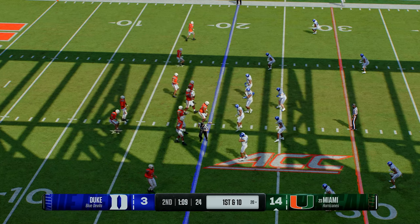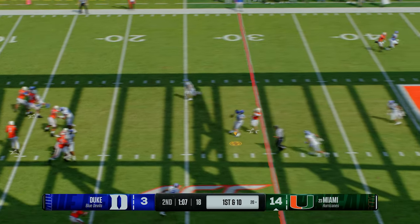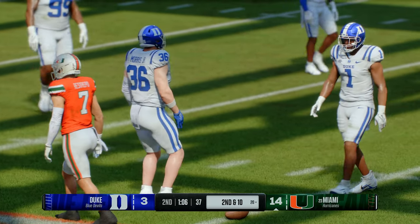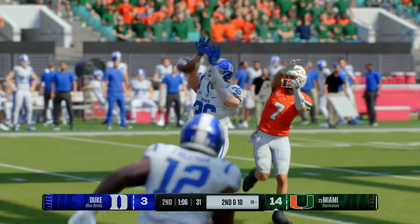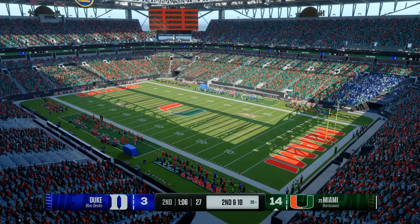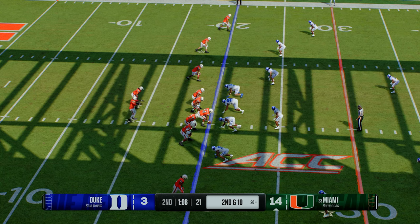And here comes that Miami offense back onto the field. After that last pick, David, they really need to take care of the ball this time. No doubt. And Palmer, I want to know what Spurrier said to you on the sideline after a pick. "Do that again, and you'll be right here beside me for the rest of the game. You've got to go out. You've got to call your plays." And I hope this coaching staff isn't going to be afraid to throw it this drive. After that last incompletion, here's second and 10 from their own 20.